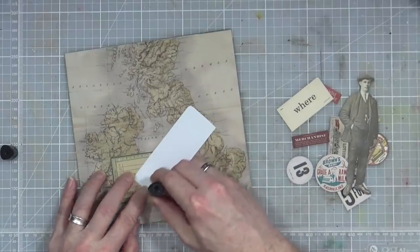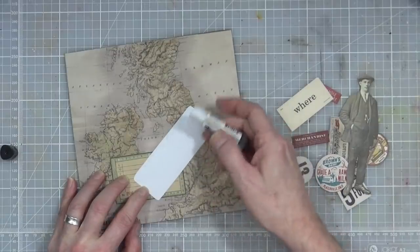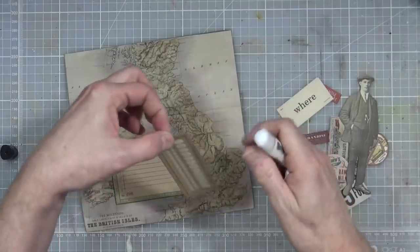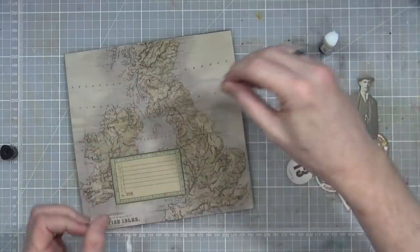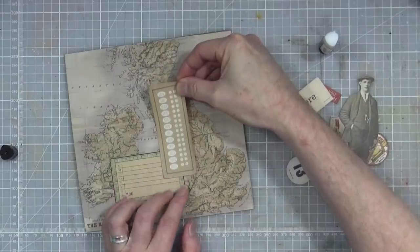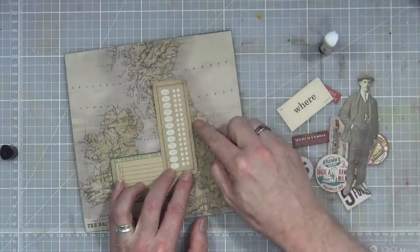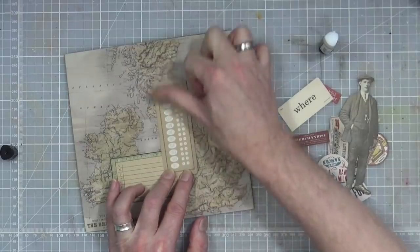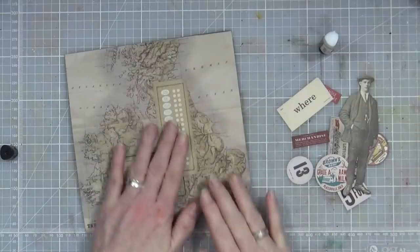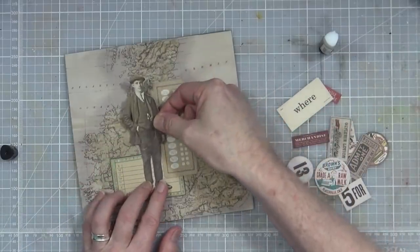So second bit of ephemera. And I'll be going over and sealing this as well, so that can go down there. I'm going to try and keep this section of the British Isles clear.